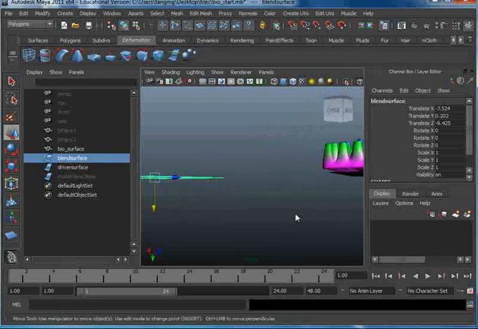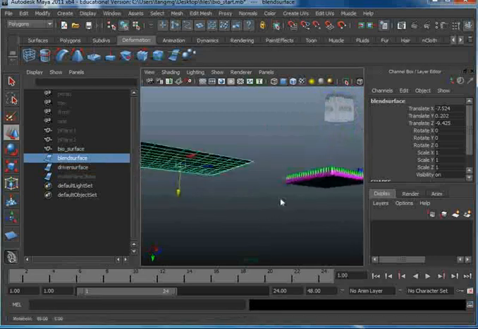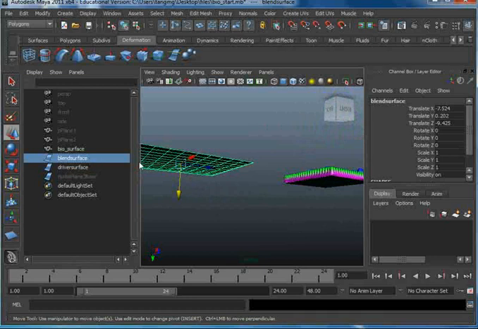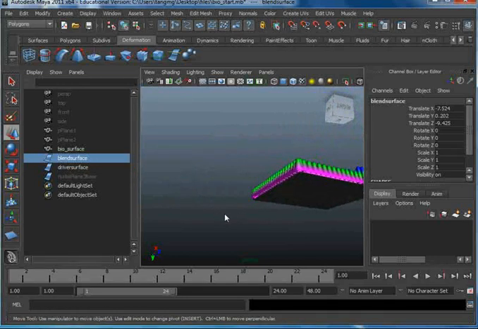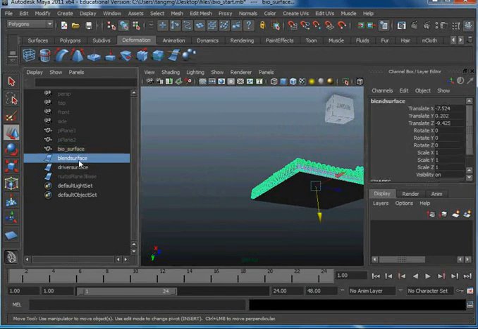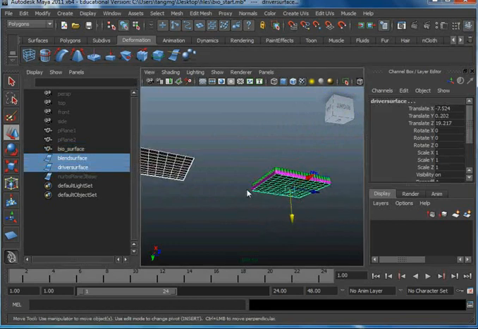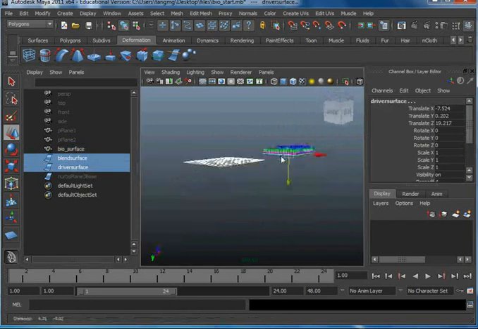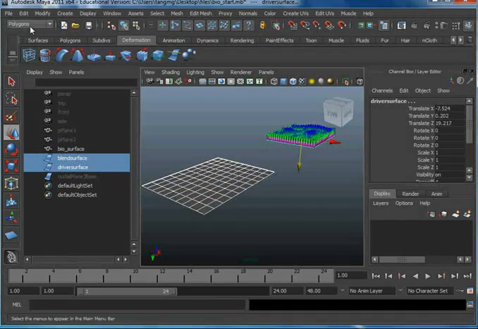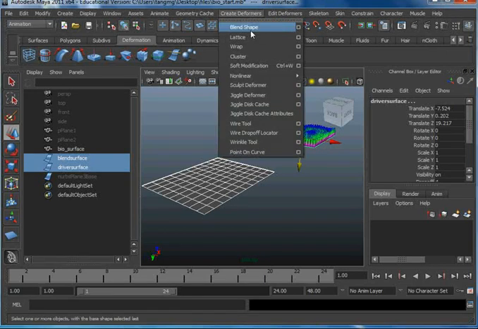So the way to do that is I select the blend surface first, right? And then select the driver surface. So the order is very important. Blend surface first, and then the driver surface. So here I can build a blend. So go to animation, and I will create a blend deformer, right?